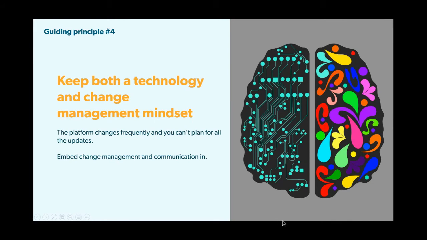And the fourth principle is to just think about these as two mindsets. So you have a technology angle, and like I said, it's not just about the technology, but there will be some places where you're highlighting services. And so it's important to have a technology stream, perhaps in your roadmap. But I also like to think of it as sort of a storytelling or change management mindset. And that's important because, like we all know, it changes all the time. The platform changes, and you want to make sure that communication, training, and change management is baked into that roadmap.